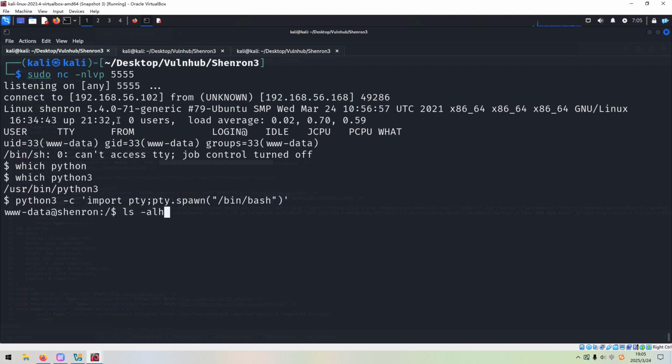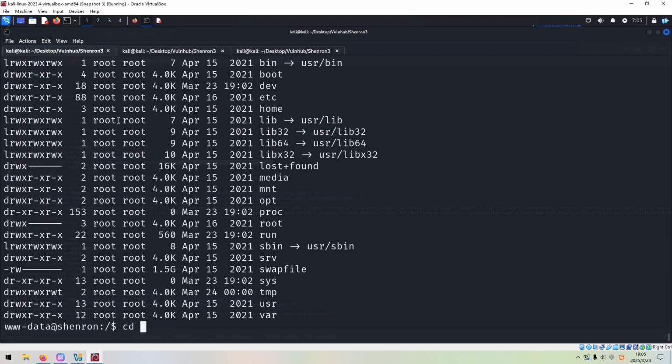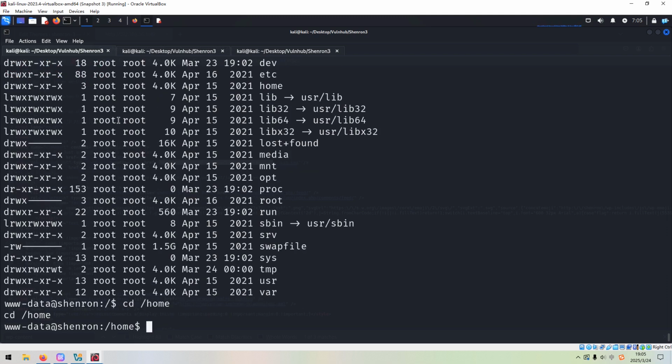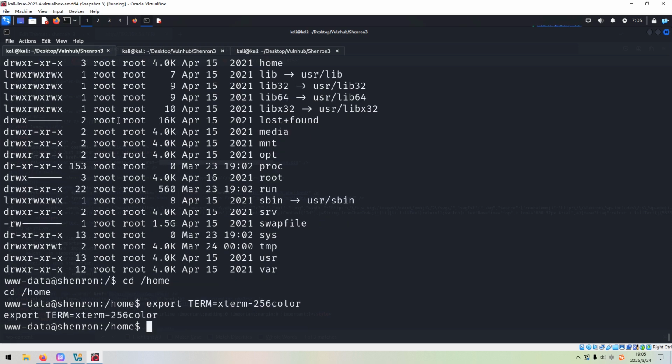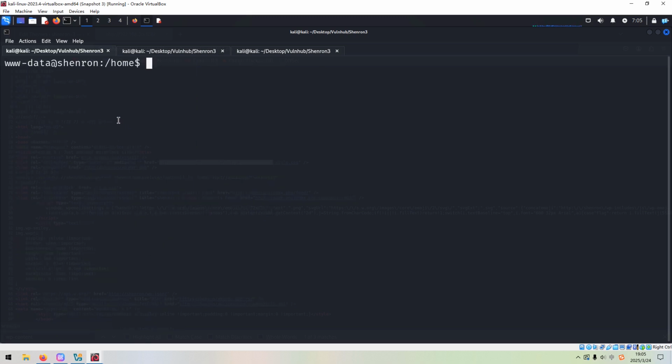And now we need to gather information to elevate our privilege, right? So let me define the environment variable as well. Then I can use the clear command to clear up the screen.